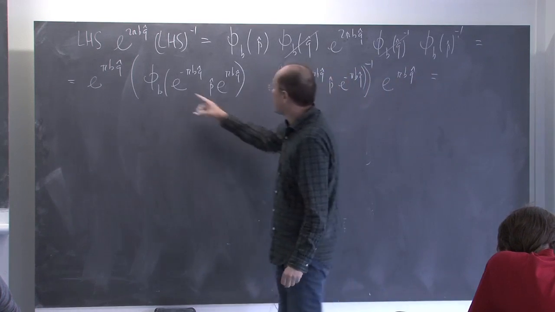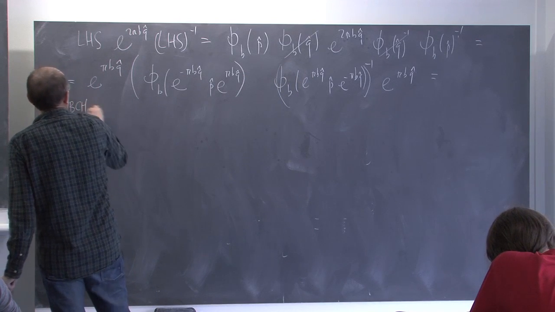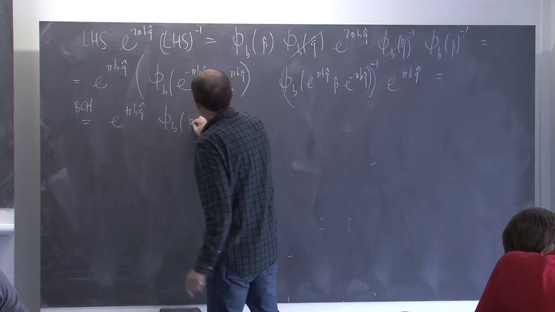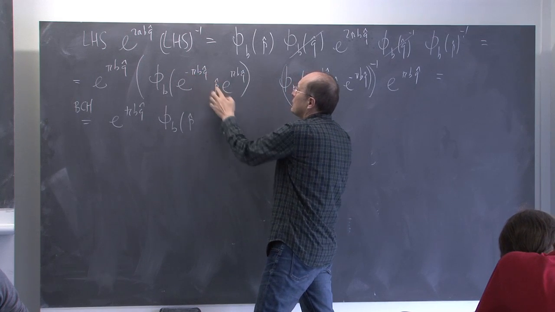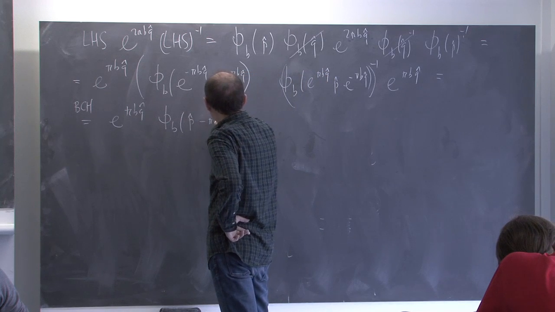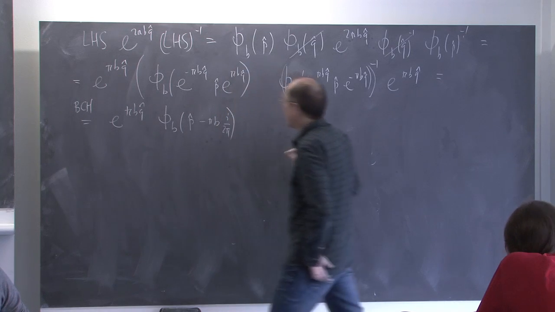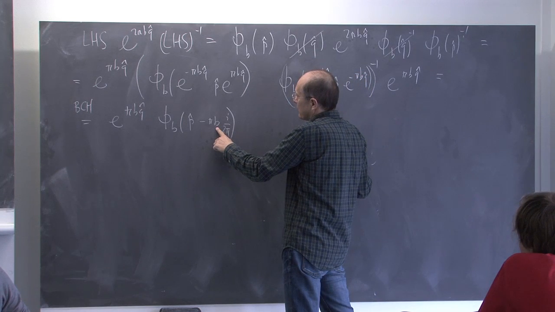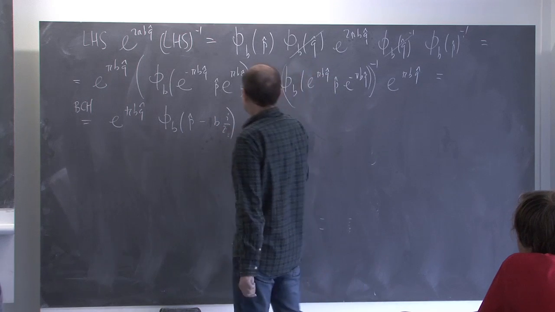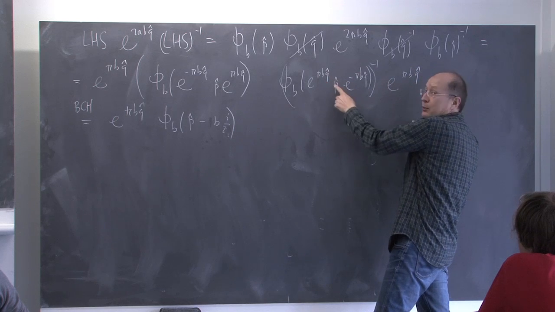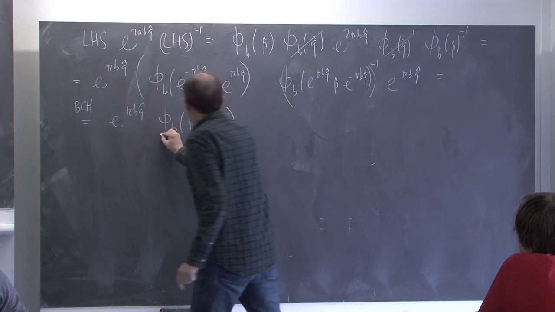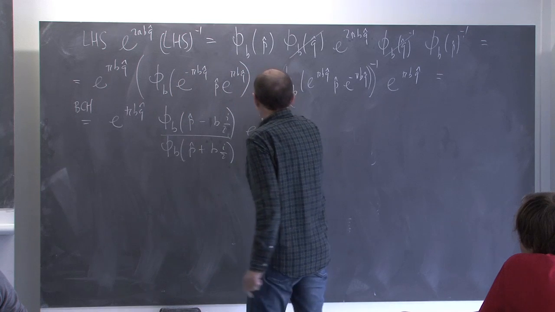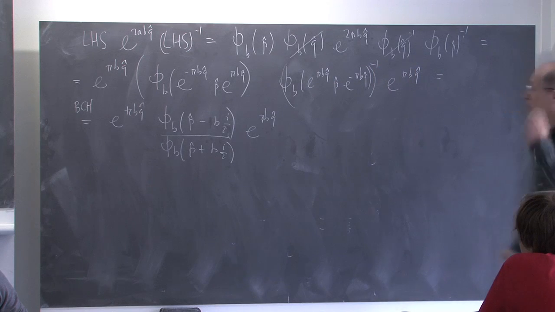And now we use Baker-Campbell-Hausdorff. E^{πbQ̂}, Φ_b. So we expand the first term, P̂ plus the commutator with minus πbQ of P, which will be minus πb times i over 2π. And the tail is trivial. As usual in such conjugations, π goes away. And so we do the same with the opposite sign in the second. So I put just the fraction here, Φ_b of P̂ plus bi over 2, E^{πbQ}. So this is essentially the same thing we did when we derived the functional equation.